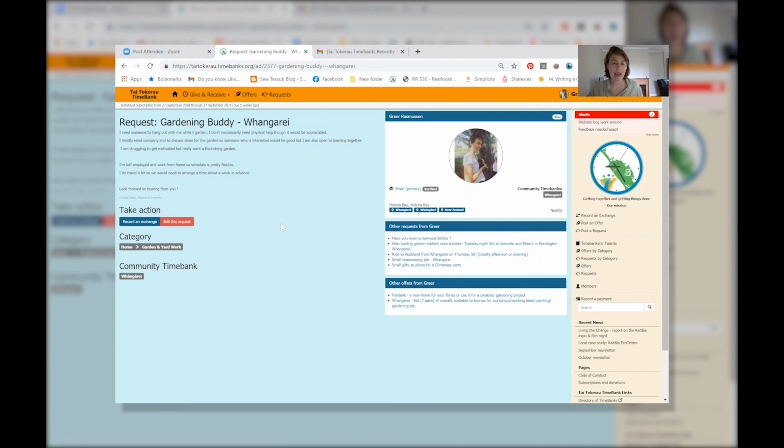Coming back here, you do also have information of how to contact the person in this middle bar underneath their photo. I can see a bit more here because I do have a coordinator view, but generally it's best to message the person through their profile just so they know what requests you're responding to. It can be quite random sometimes if you just get an email from someone that you don't know. So it's quite nice if through the website you can see what requests it's attached to.